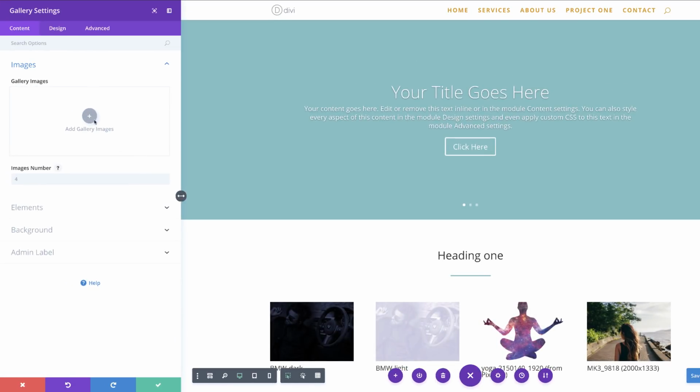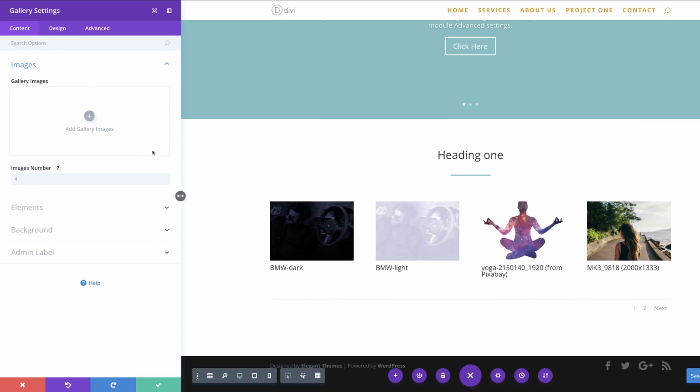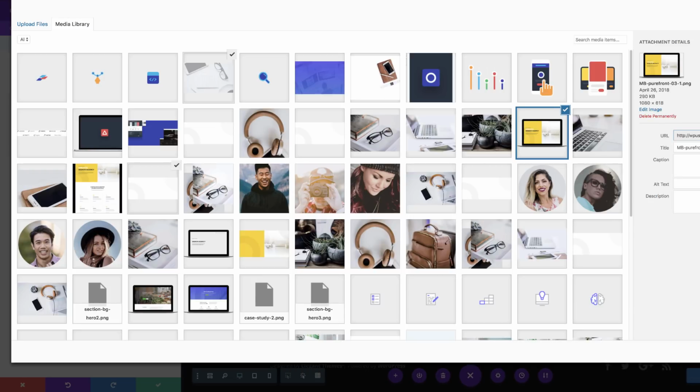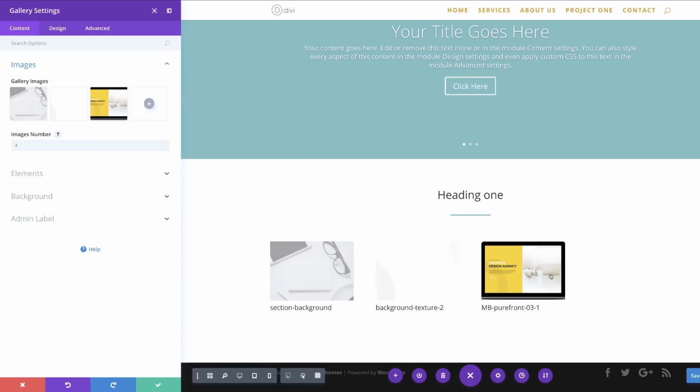So now I'm going to start adding my images. In fact, we have images by default. Okay. With these images in there, I'm just going to add dummy images. So let me see what I can use. Okay. I'm going to go with this image right here. So I'm going to click on select. Right. So that's the size I need.